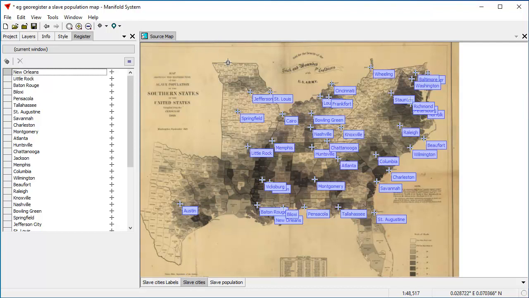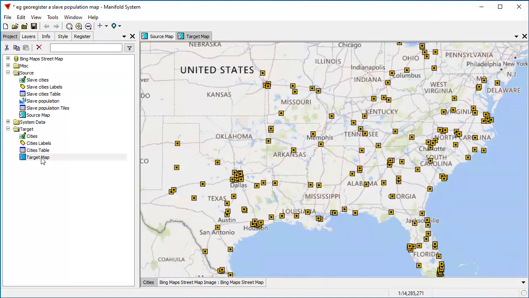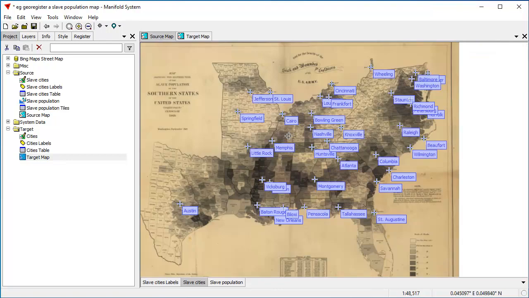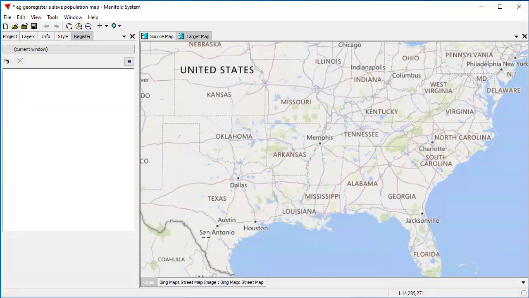All right, super. Now let's take a look at our target. I want to georeference this to a target map, and my target map is simply a Bing Streets map, and here it is. There's nothing fancier than that. Now, in the classic way, for each of the points that are here, like Austin or St. Augustine, I'd mark a corresponding control point using the register pane. But I'd rather not do that manually. Instead, I'd rather automatically pull the names and locations of cities from an existing data file, like a shapefile or something like that.